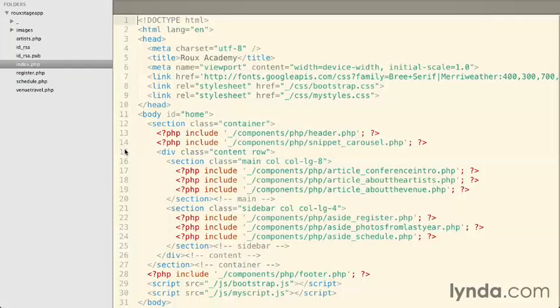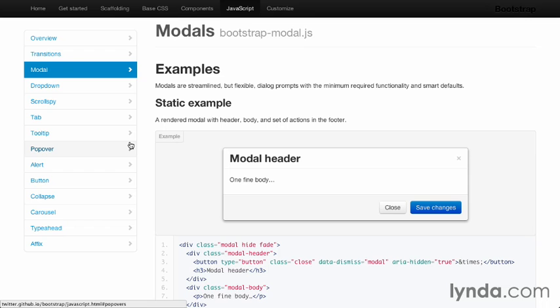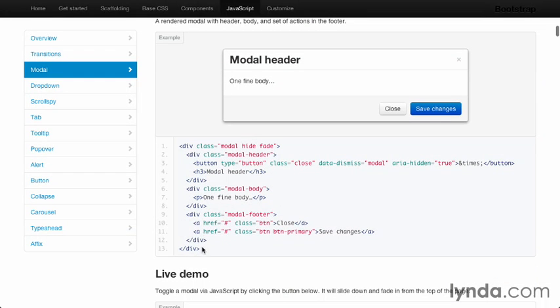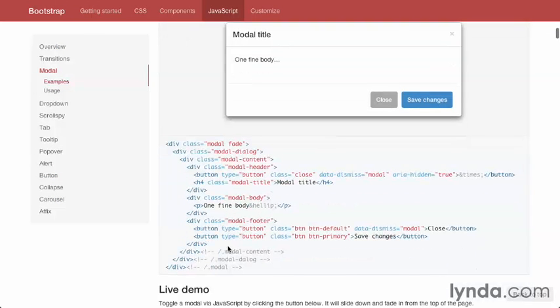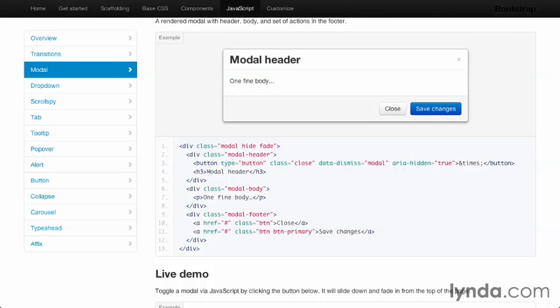So I went into the documentation for Bootstrap, and here's Bootstrap 2.3. You'll see how you make a modal right here on this code. Now if I go to Bootstrap 3, you'll see a similar piece of code, but there's one very important difference. I don't know if you could see what it is, but look at 2 and look at 3. And let's go back to 2 and I'll show you where it is.